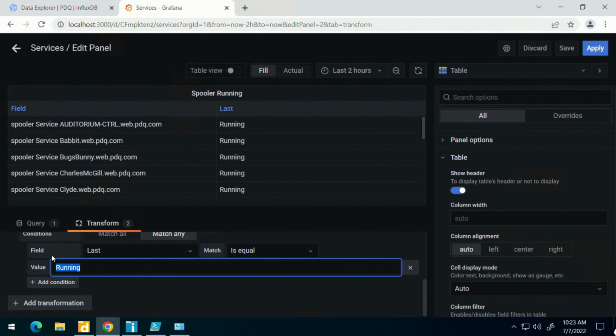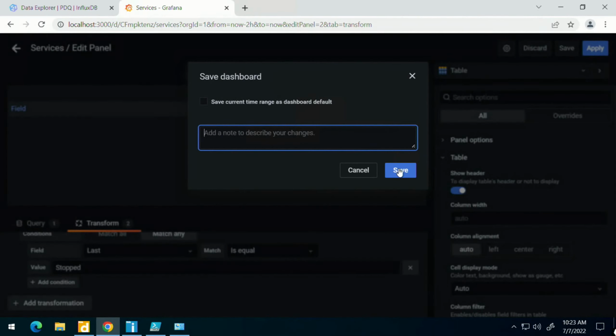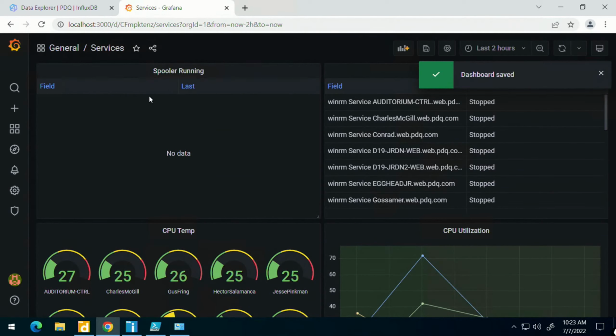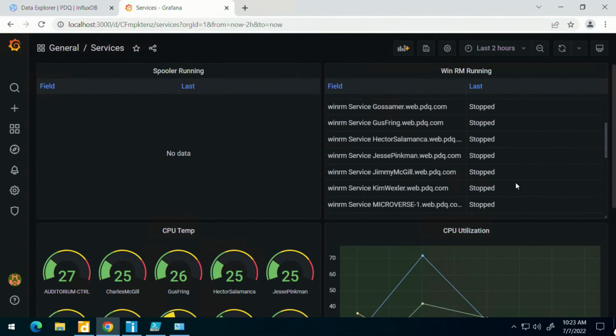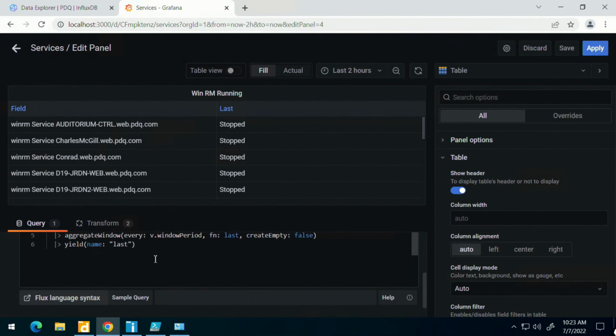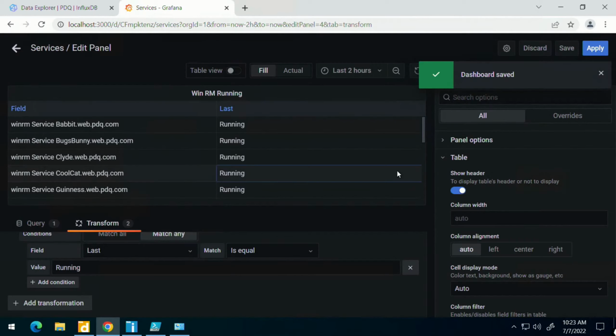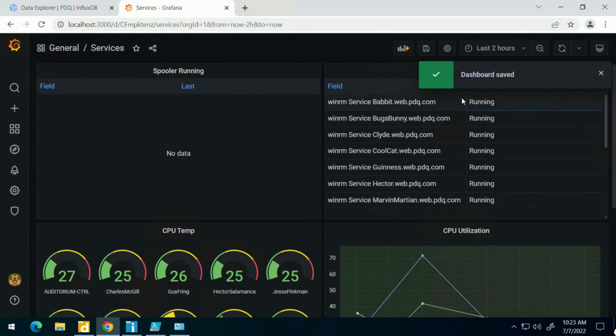So if you want it to be who has it stopped, it'd be that quick change there, and we'll go back and modify. No one has spooler stopped for security purposes. Woo-hoo. Same thing with WinRM. If this one's the same one, but I'll just go and make that change just so we can show that the transform does actually work. Yep. So we were looking to a stop value, but now we're going to look maybe to a running value. For the people that want to break in, these are the ones that will allow you to run some WinRM. Yep. So just kind of running dashboard on that one.